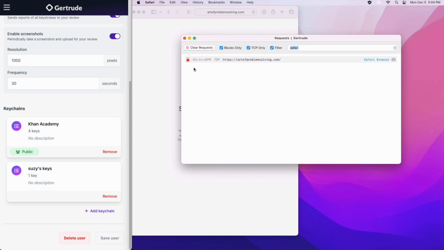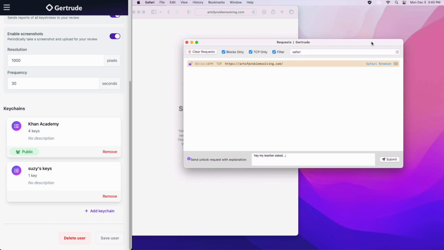So once you've found the request, if you click on the red lock icon over here, you get to send an unlock request with an explanation. And so this might be your kid saying something like, hey, my teacher asked me to do this, something like that. And they can click submit.